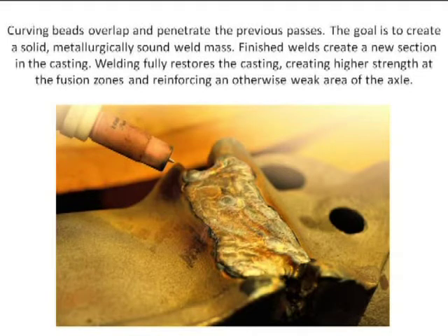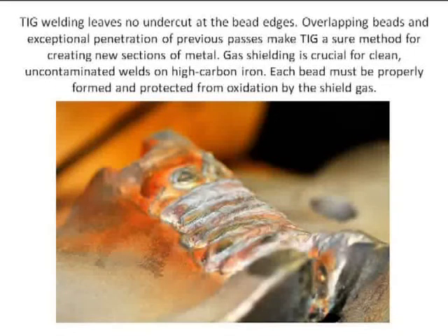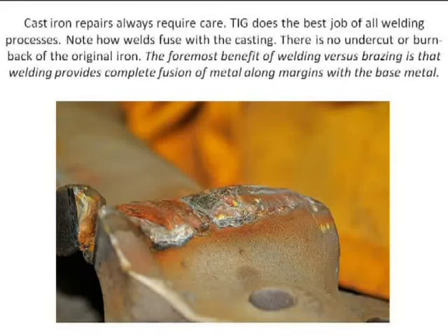This is the same piece — that huge bead. I'm getting closer. It took me three days to do this. This is getting closer to the finish passes. The beauty of TIG welding is you get no undercut on the edges of the weld — every pass, there's no undercutting, so you get deep penetration. You get a narrow heat-affected zone with TIG, so the heat isn't diffusing out the sides excessively. If you overlap it properly, it'll penetrate deeply, and you end up with a piece of metal that's like the original — or better in this case, obviously.